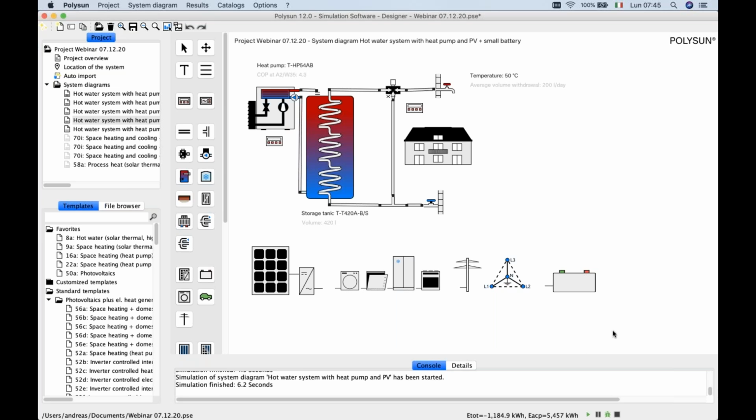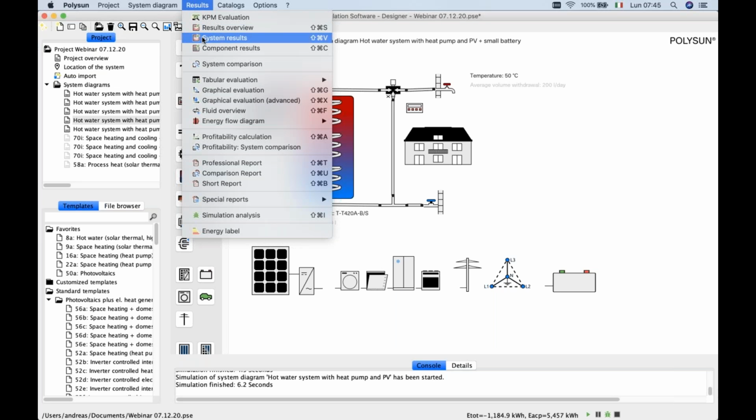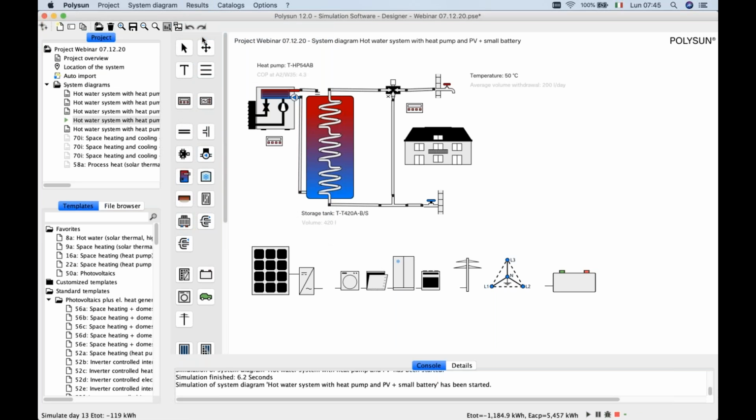So he says, I want to add a battery. And so he tries out a simulation with this small battery to see what happens. He clicks on system results, and we will see in a moment what the situation is.